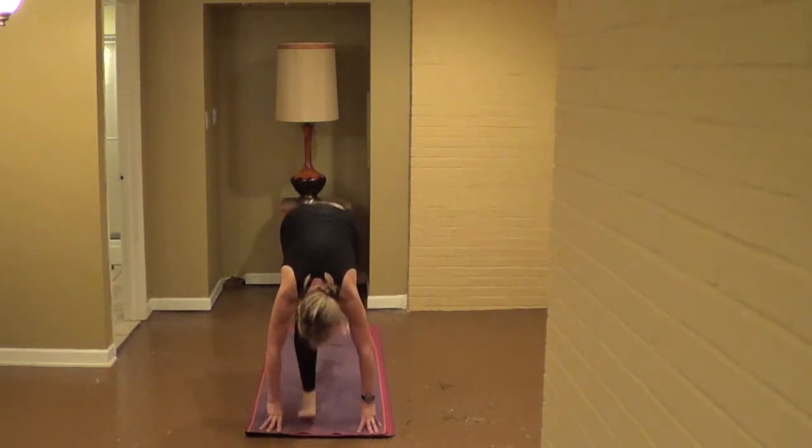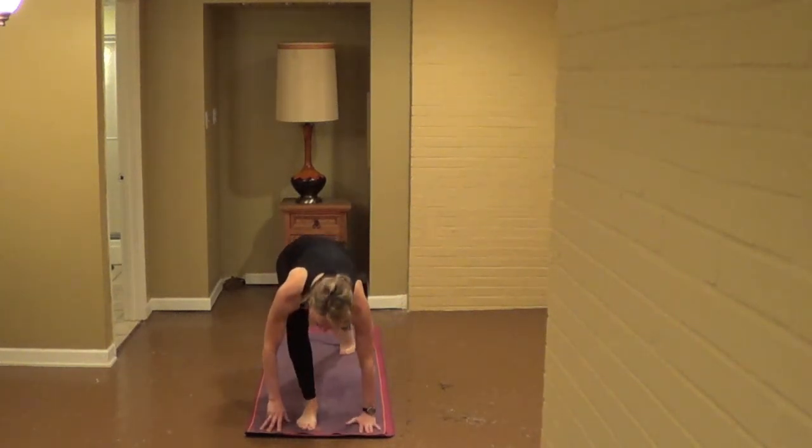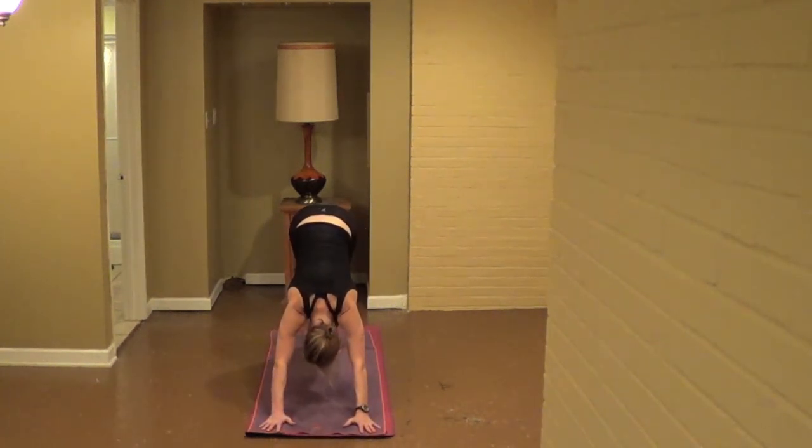The next time your right foot comes forward, hold there. And then from here, bring the left palm flat, take your right foot back, down dog. Lengthen and breathe. Lengthen and slow the breath down. Look to your hands and your knees. Walk or hop forward.